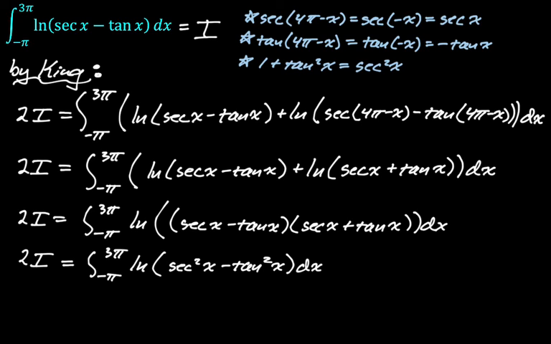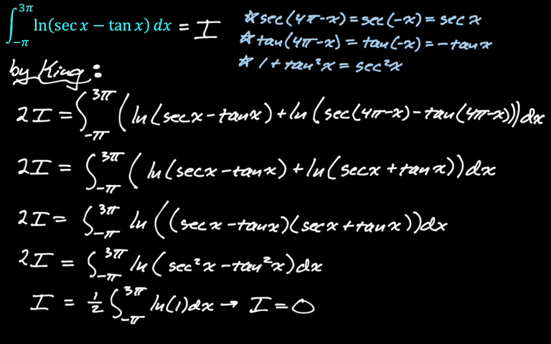Is it disappointing when you do these problems and get 0? I don't really think so. I think it's actually kind of nice, right? Natural log of 1 is 0, so we're just integrating 0, which just gives us 0. So little mistake there on the 4 pi. All my 4 pi's in this problem should have been 2 pi's. I apologize, but this is a lot of writing, and I'm the only one who checks it.